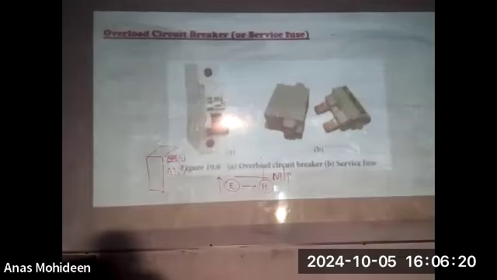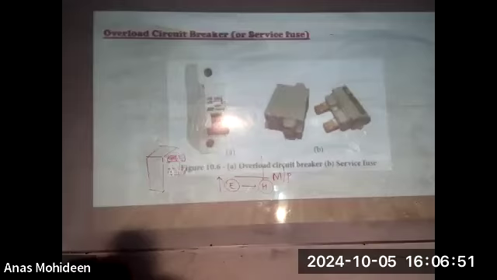Can you see here? This is the service fuse. Service fuse, again, the black colored one given here. And here you can see a breaker. Is it in the turned on or turned off condition? It's off, because it's lowered down. When you turn it on, you have to pull it up. Right, so this is the overload circuit breaker.